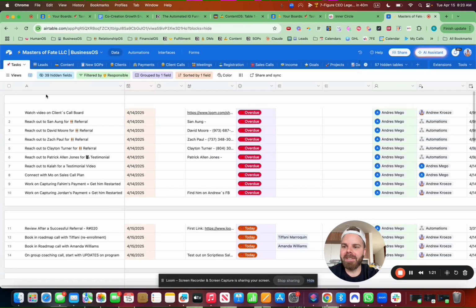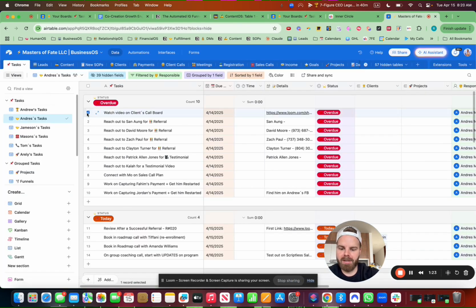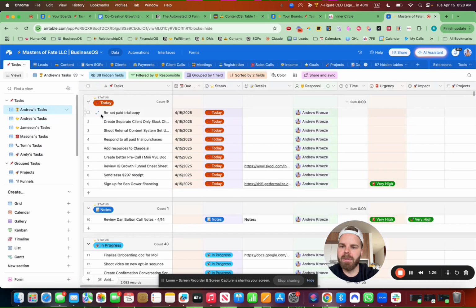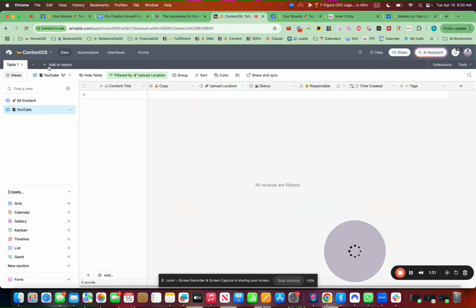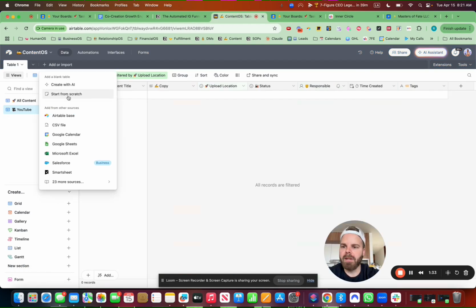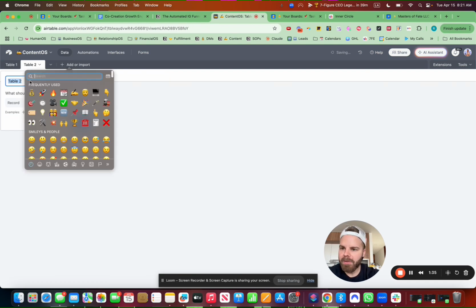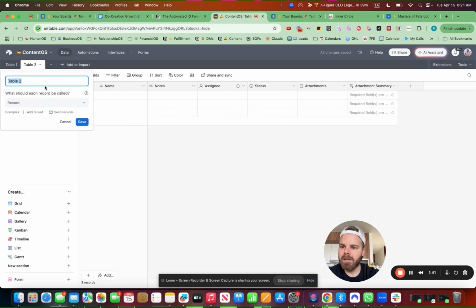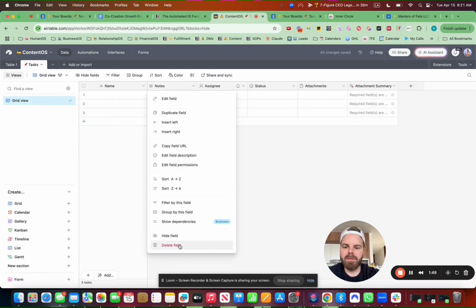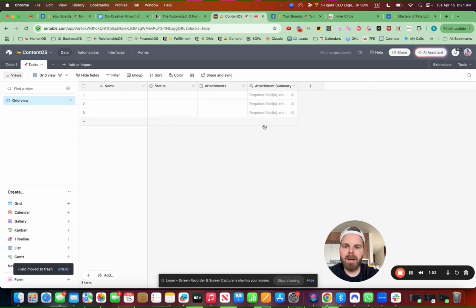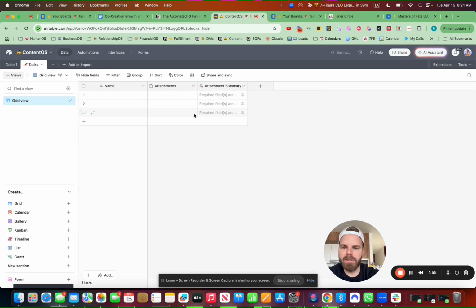So let's just go into here and make it a little bit simpler. Let me grab these. Boom, those are overdue from yesterday. And see if I can just, this is cool. You can just copy and paste other sheets in here. And it looks like they have a new AI thing, which I haven't tried yet, to create databases like this. So when I'm in Airtable, I just usually start from scratch. And this pasting function is pretty sweet. And they're adding a crap ton more with AI, which is pretty awesome.